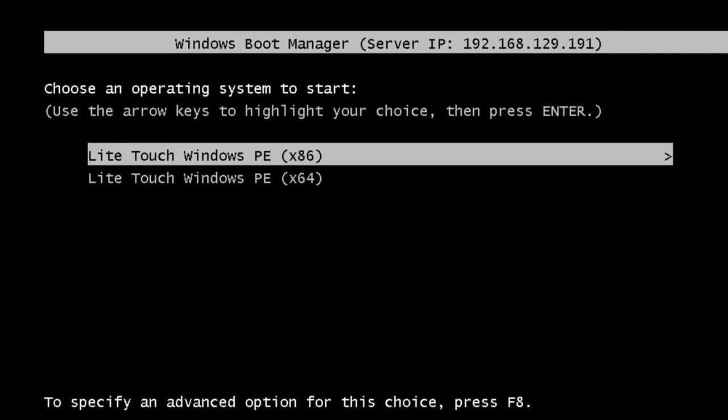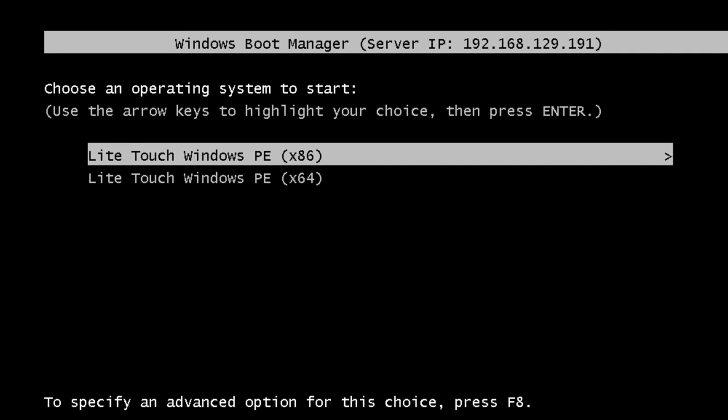Again, I'm trying to remember what you need to do on your switches. It's been a while since I did the switches part, but if I remember, I would post it on my blog site and leave the link at the bottom of the description for you guys to check out. But it looks like our WDS server is working. Those two WIM boot images that we inserted are there.